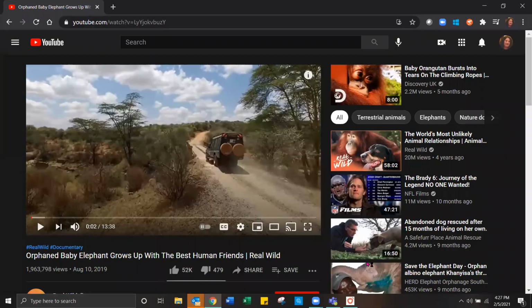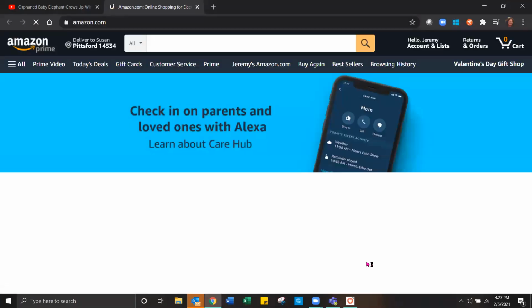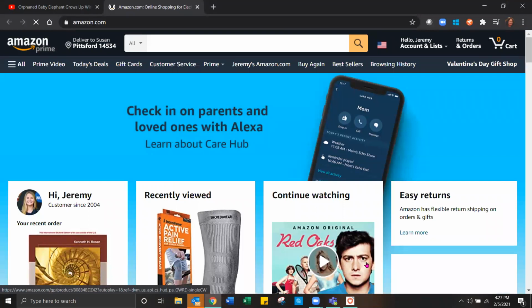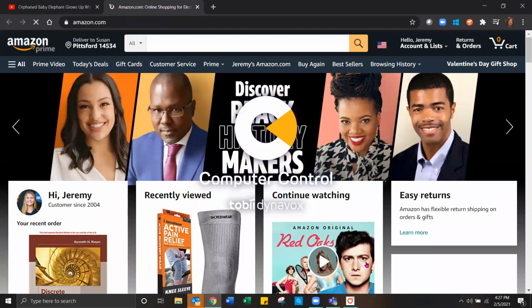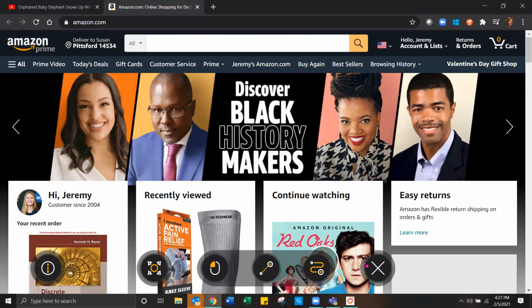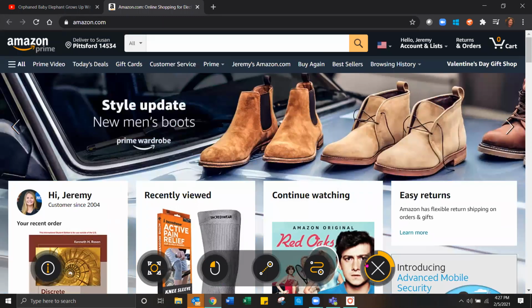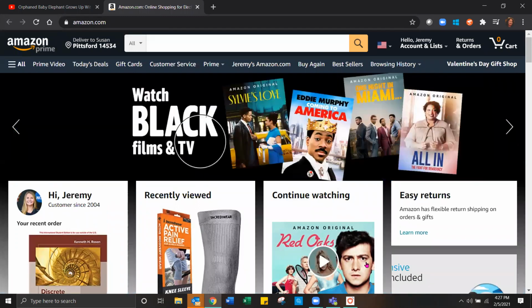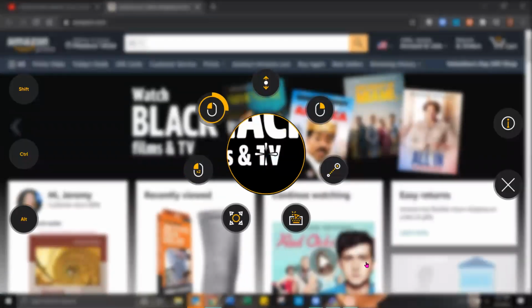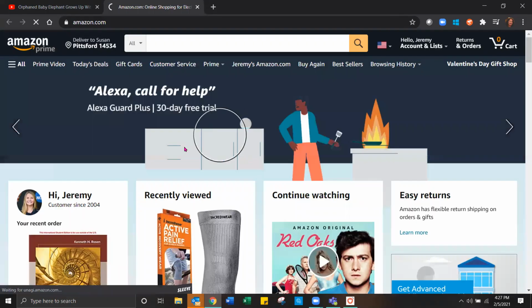You can see computer control closes. Now I open up my Amazon page. At the same time, my computer control is going to open. And since I've set it up for advanced mode, it should open right up into our advanced mode. So I look, bring up my menu, and single click or double click, whatever I want.